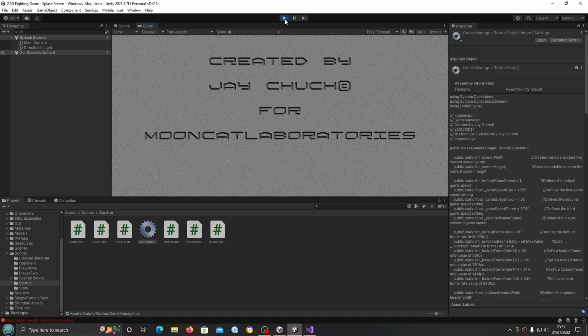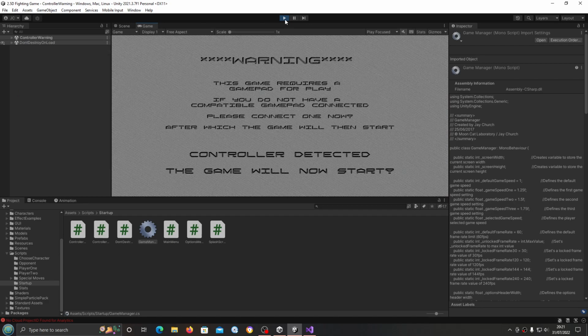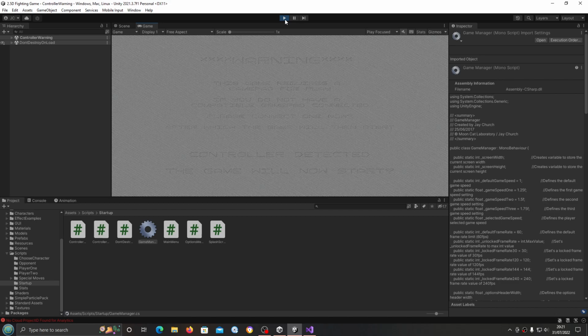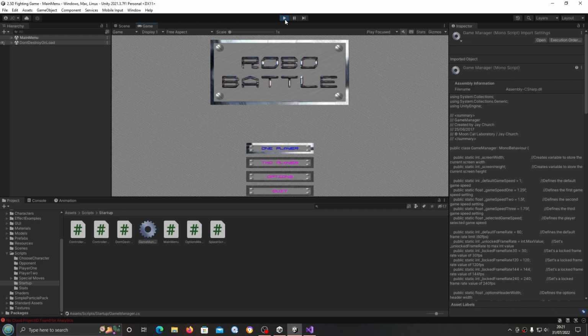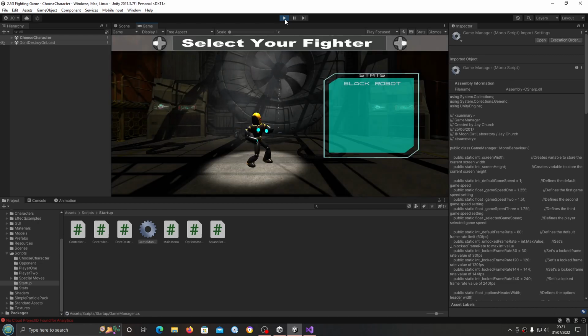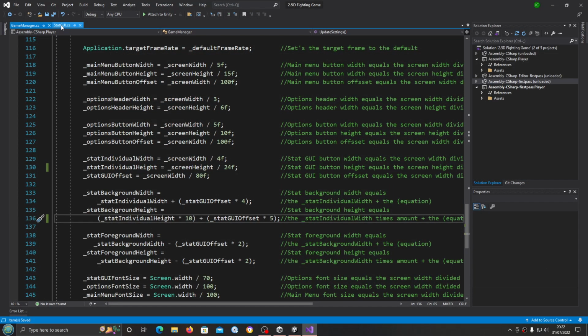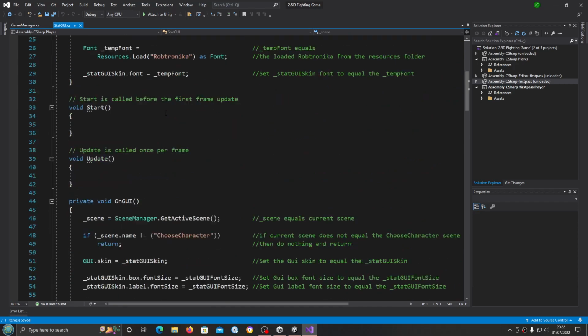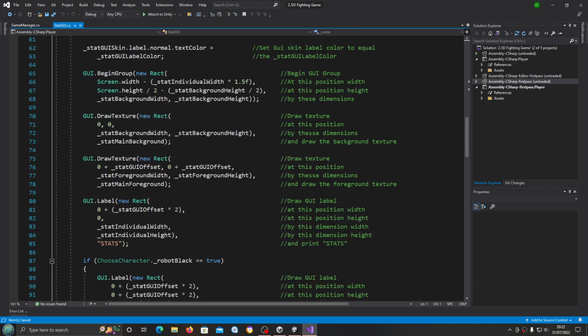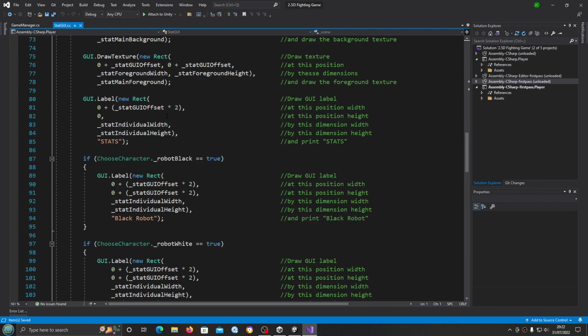So we're going to hit play, and we're just going to see if the background and foreground are correct. Obviously the stat label, and where we say which colour robot it is going to be, is now incorrect, but we'll sort that now. So let's come to the stat GUI and have a look.